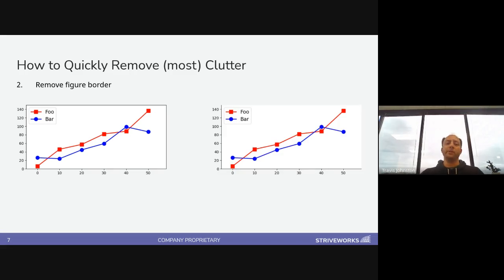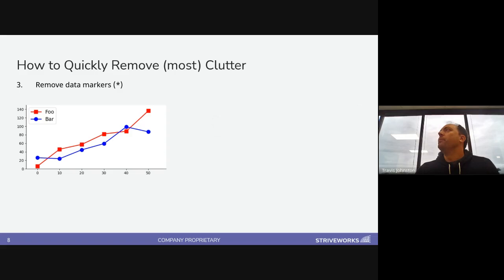And so there's a principle. In the book, they talk about the Gestalt principles of visual perception. And one of those principles is closure. Basically, if you have an X and Y axis, like I have on the right, your mind just draws the rest of the box without needing those bars. So they're really not serving a purpose. On this slide, it's even more prominent because the background is not quite white, so you can sort of see the white background on the plot in it. So that's slightly cheating, but anyway. Remove the border, that's not needed.